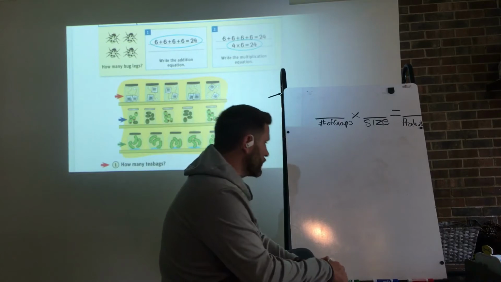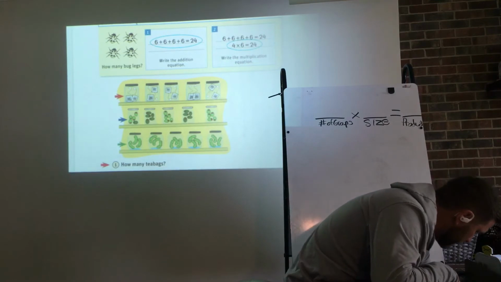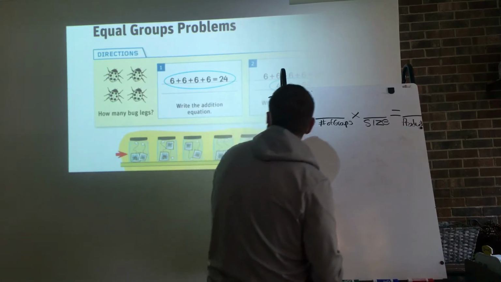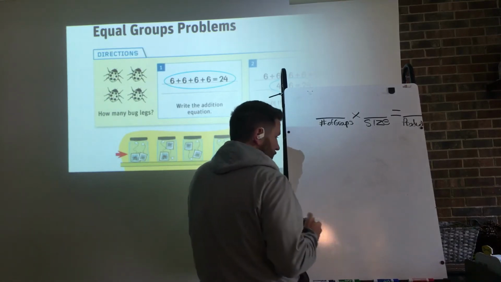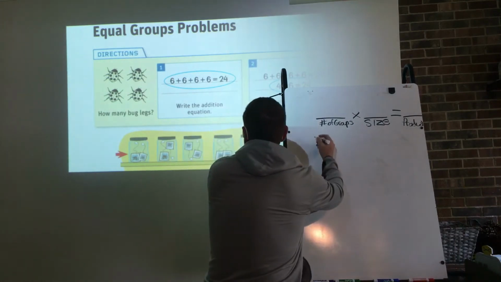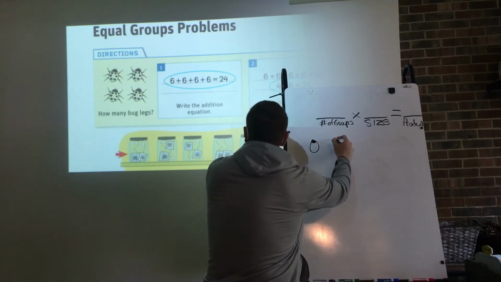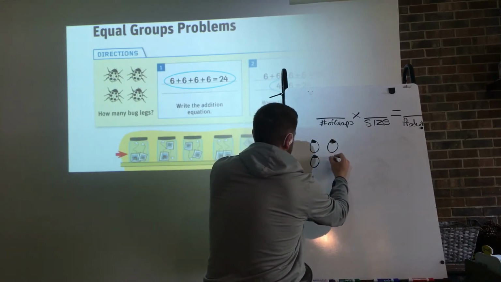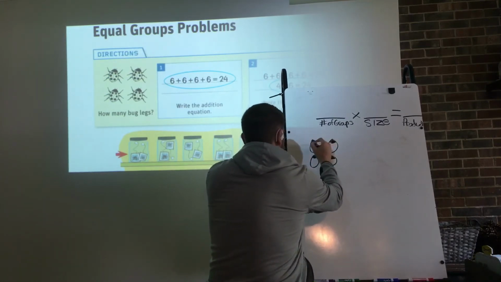What we're going to do now is look behind me, where there are a few pictures. Let's first look at the example they give us. They have 4 bugs, and it says, how many bug legs are there? Maybe you're at home and you don't have your work booklet. You can easily just draw these on a piece of paper. I'm going to show you my art skills here. You can just go ahead and draw the bugs. All right, I see they got 1, 2, 3, 4, 6 dots.